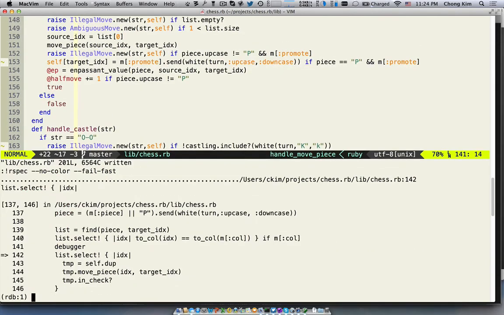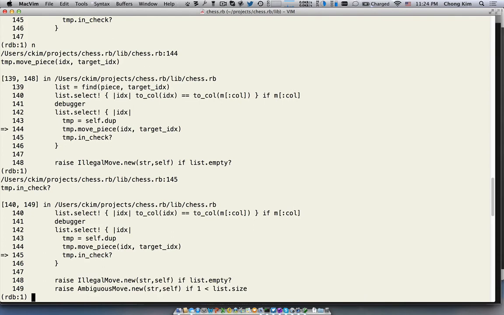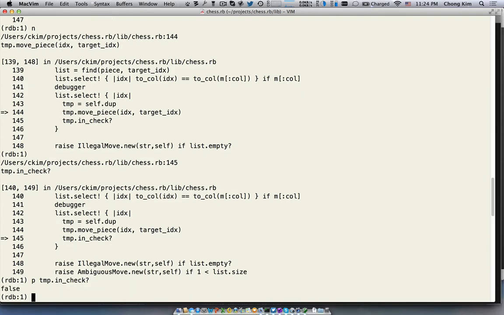We save, and let's just step through. Okay, so after it makes the move, I'm going to just say in check, and this should return false, which is correct.